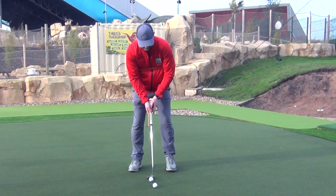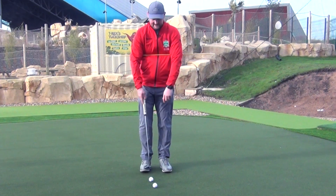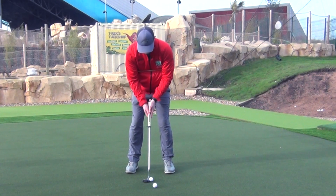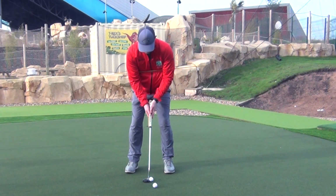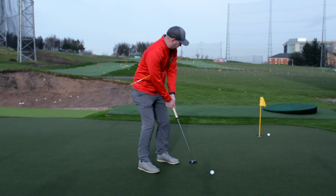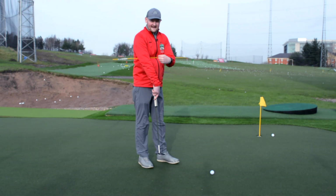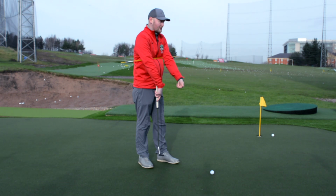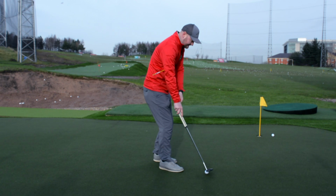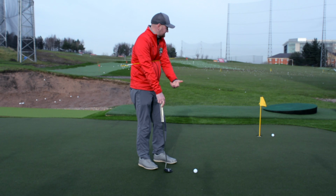So again, once I've had a few practice strokes of up and down, I then build again my good setup, feel it's all comfortable there, and again just feel up and down. Oh, just caught it, needed a bit more pace, but it was a pretty good putt. It was a solid strike. It had every chance of going in. One more roll and it was in. And again, it was just for me that I felt like the putter flowed. I didn't feel this jerky, stabby, sort of steery, nervous motion.